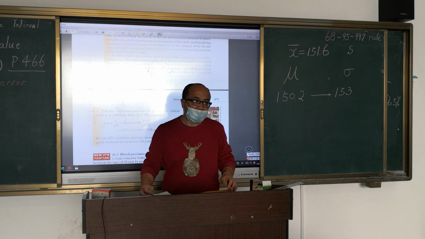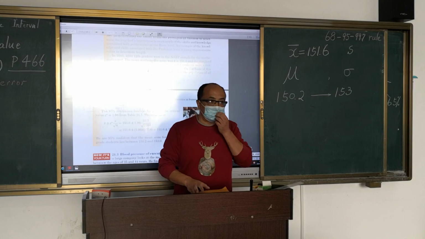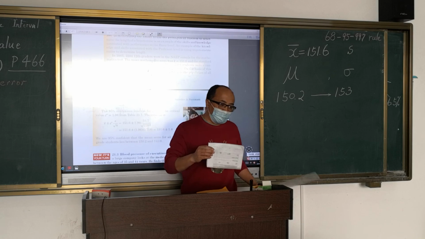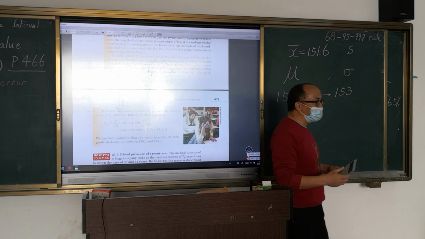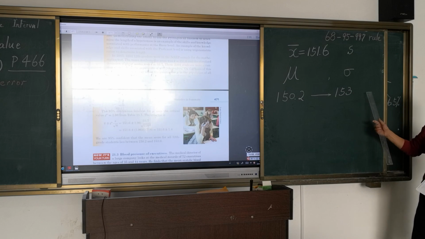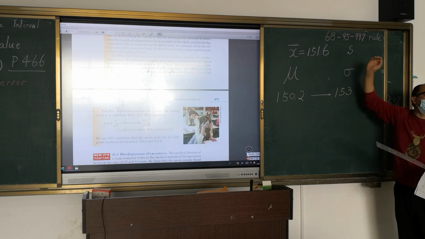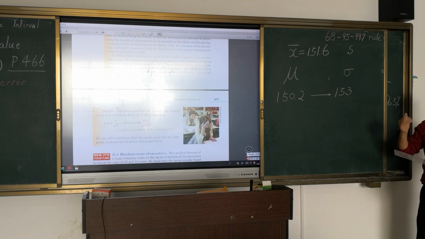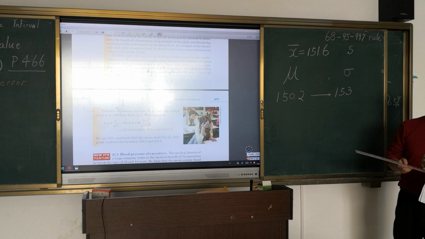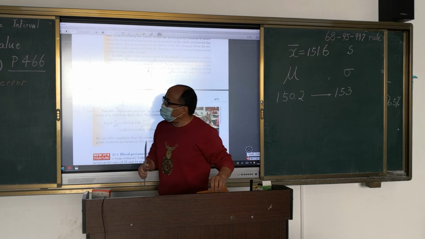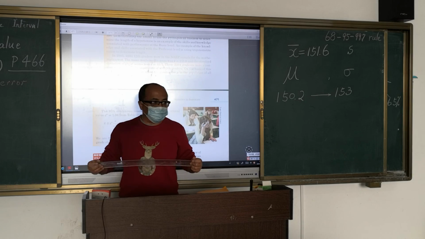Are you following? So when you see your aunt's medical report, and your aunt says, oh, mine is outside of the normal range. You say, yeah, maybe you are just that 5% outstanding people. Or maybe you are really sick. Okay, I think I stop here, and I will be back.